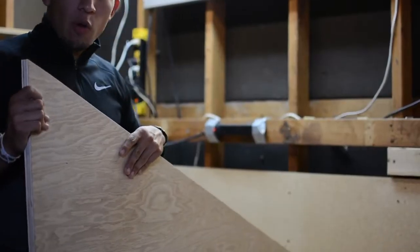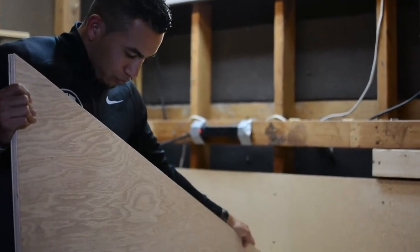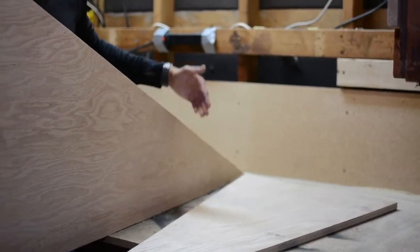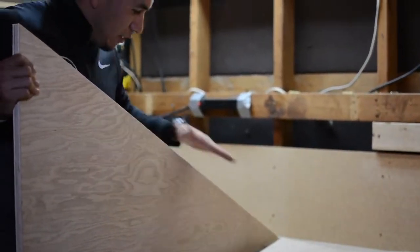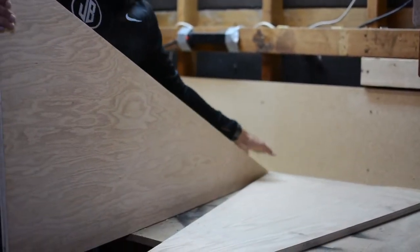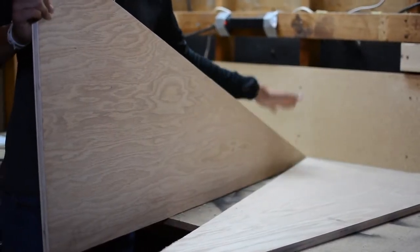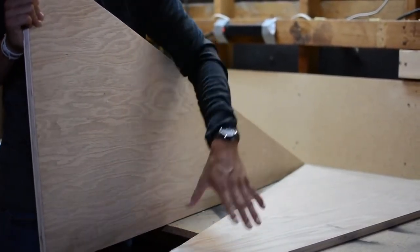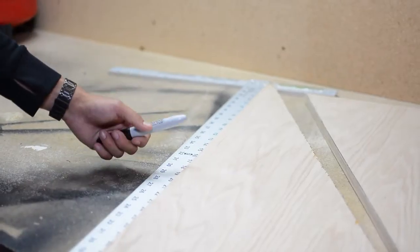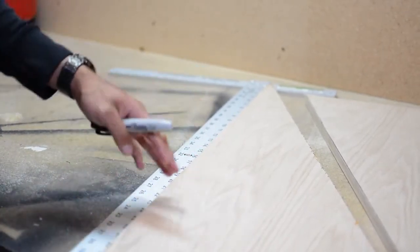So one of the adjustments I wanted to make this time around was the legs are a little bit too long. And it can kind of get annoying when you transport it from place to place. So what I'm going to do this time around is, instead of leaving it this long, we're just going to trim it down just a little bit, cut off a little bit of the tip, and it should work just as well. So there's no perfect distance. This is all just preference. We're going to maybe measure it and we'll just trim each leg to that distance. So we're probably going to do around 21 inches, 20 to 21 inches, again, it's all preference.